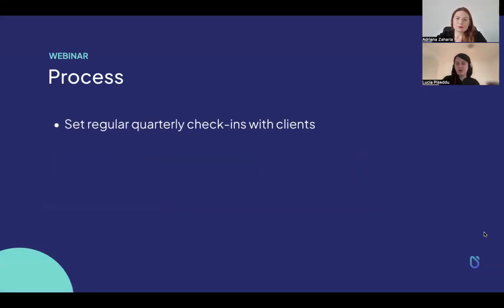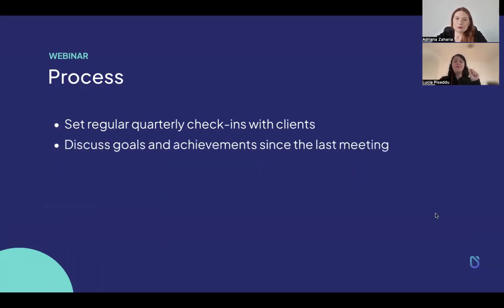So very simple. You would set regular check-ins with your clients. My suggestion is that either you use a CRM where you can keep track of your tasks and put reminders and so on, or if you don't have a CRM, which happens often at many companies, you can just put it on your calendar, right? And say, okay, this day I'm going to dedicate to all the check-ins with all the clients, right? Or you can have specific ones per client if you prefer. During this call or meeting, you want to discuss goals, achievements. So you want to use it as a way to also explore other opportunities with this client, right? Because obviously there are referrals, but there is also upselling or cross-selling, right? So you really want to use these check-ins to understand where the customer is at this specific point and see if there are other opportunities to grow the business with this person.